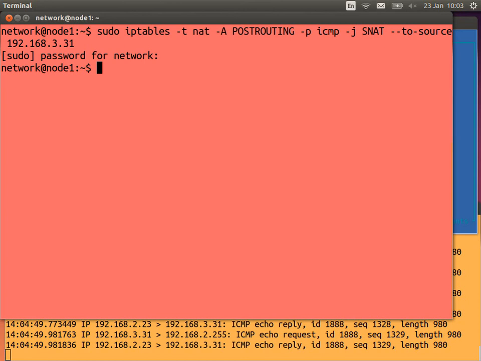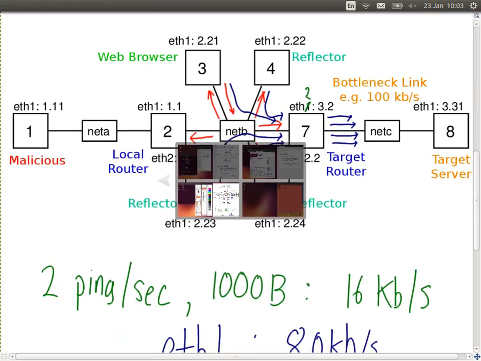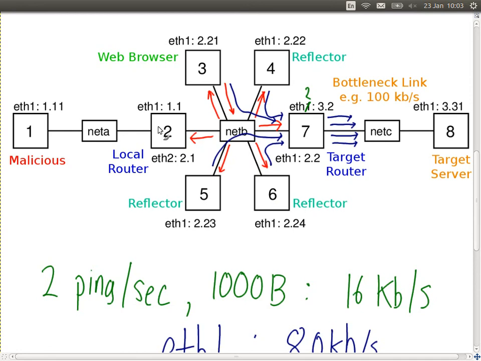Okay, you can do it, but to make it a little bit easier, I created a script that will do it automatically for us. I created something called ping many, and it will ping as many nodes as I list. From memory, it takes the parameters of the interval and the size. So let's use our same interval as before, size as we used in the previous, and then we just set the destination addresses. So we want to ping 2.21, 22, 23 and 24.